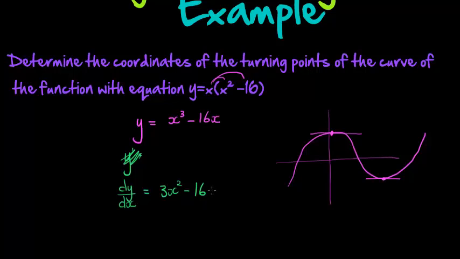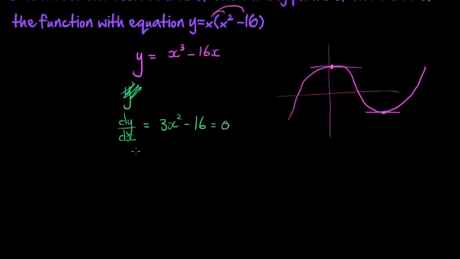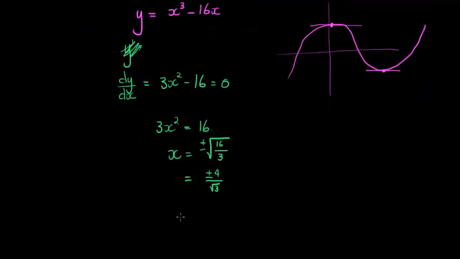If I make this equal to 0, then I should get the coordinates for my turning points. I'll get 3x² equal to 16, that means x would be equal to plus and minus √(16/3). If I solve this, I will get plus or minus 4 over the square root of 3. Since I don't want to write irrational denominators, I'll multiply numerator and denominator with a square root of 3, so we've got ±4√3/3.